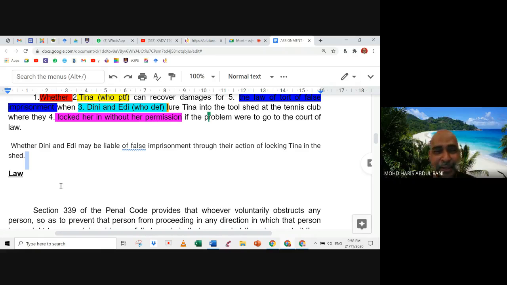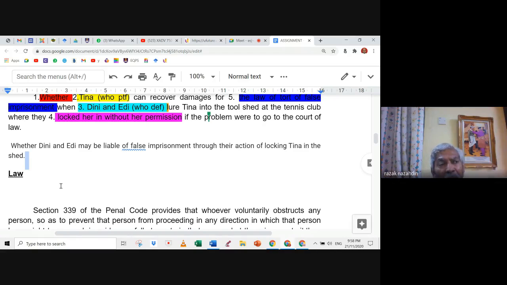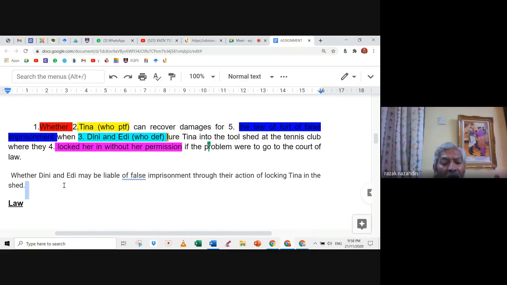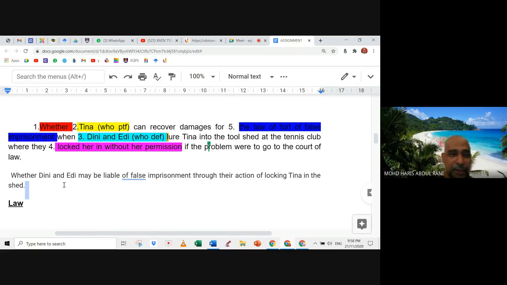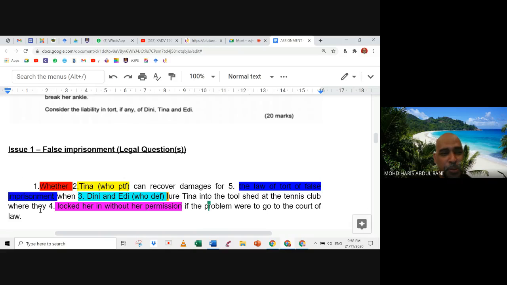Okay? Sorry sir, regarding the topic of issue ni, my final question because my group number 11 ni, dia ada banyak actions yang telah dilakukan oleh defendant towards plaintiff, 5-6 actions. So that means dalam issue, semua actions yang against the law, kita kena letak. For example, she threw the flower pot, she pounced on the door, she threatened. All the issue kena letak. So baru dapat you letak issue number 1, issue number 2, issue number 3.